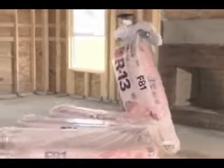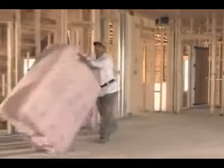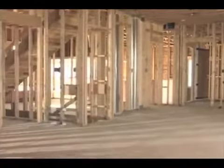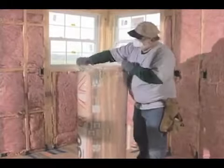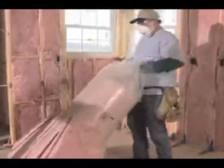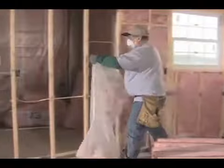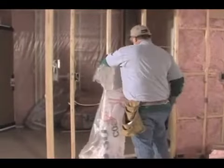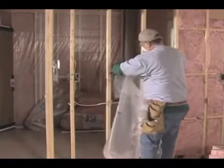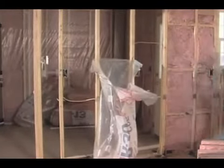Before we begin the individual installation modules, we would like to share a few tips for you to keep in mind. These are some ideas that we picked up from many of the contractors we worked with in developing this series. First, if you open your batt bags carefully, you can use them as trash bags. Simply slit the edges and peel back the bag, then staple them to the wall. You can throw trash into the bag for easy disposal at the end of the day, or you can use them to save small leftover pieces and take them back to the shop for use on the next job.